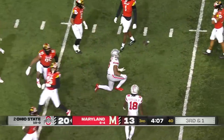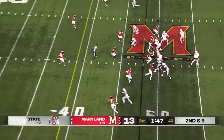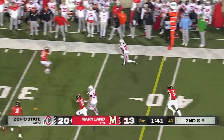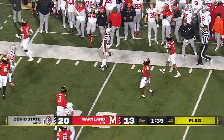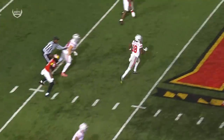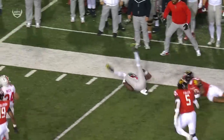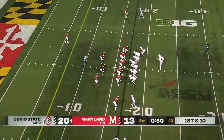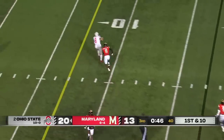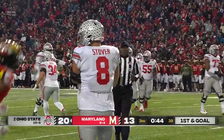Hayden nearly kept his balance — it's a first down Ohio State. He is going to be something. Tungabailoa sacked — second and nine. Stroud with a shallow cross to Harrison Jr — flag is down on Marvin Harrison Jr. I don't necessarily agree with that call. Stroud on first down, inside the 10 to Stover — it is first and goal Buckeyes.